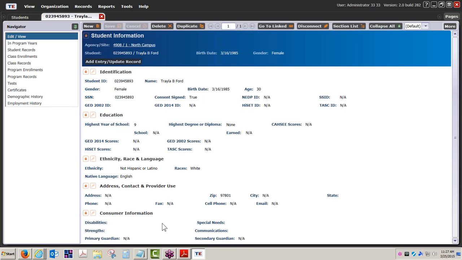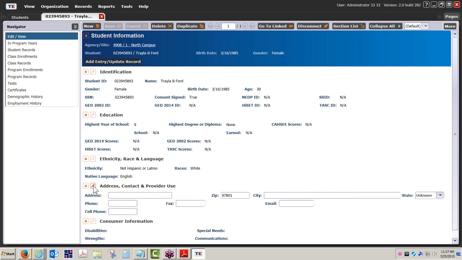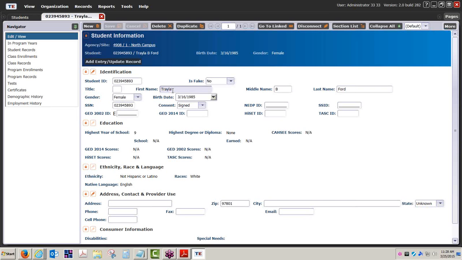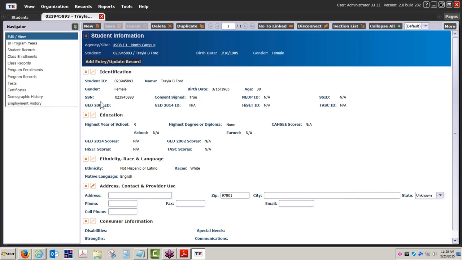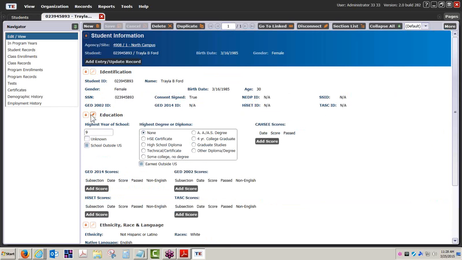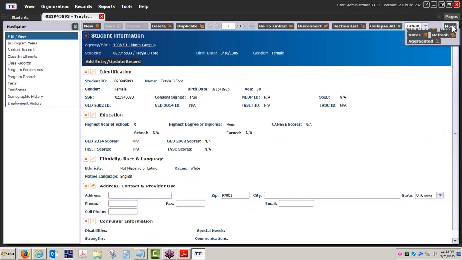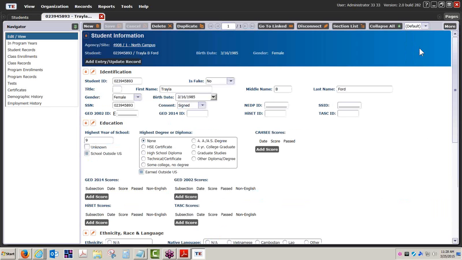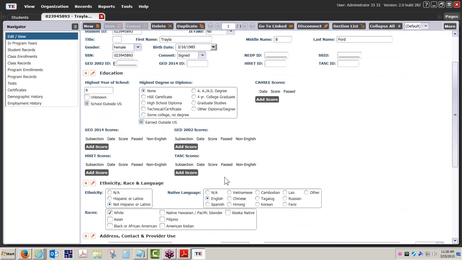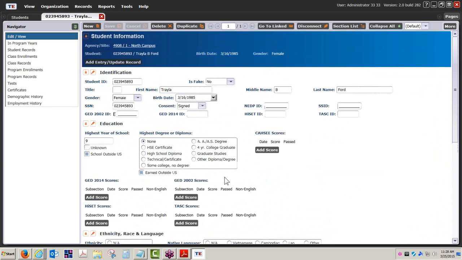You can also add additional information for Trela, such as if you want to edit any of these sections to fill in additional information, perhaps correct a name or ID, whatever the case may be, so you can edit per section. You can also change the entire screen to edit mode, and then everything is editable at the same time.